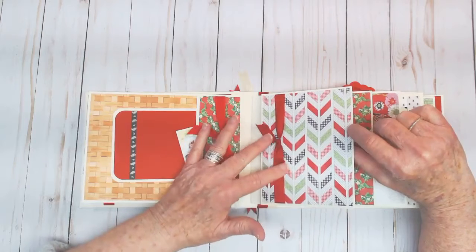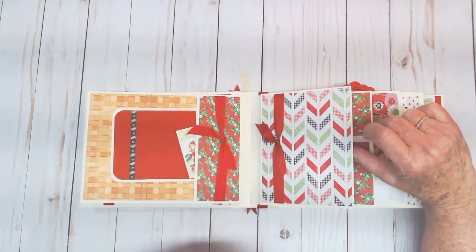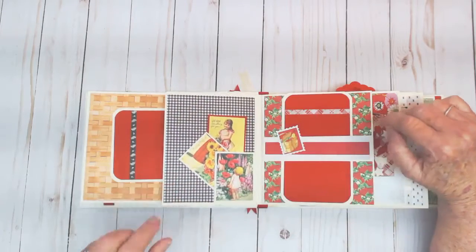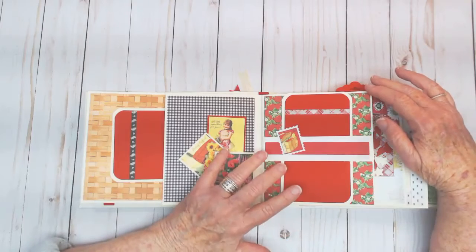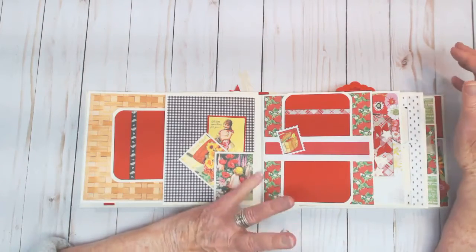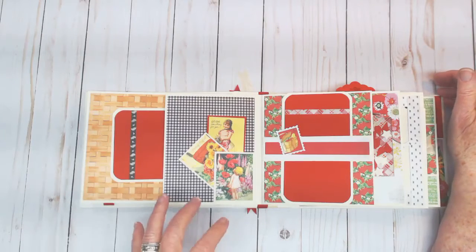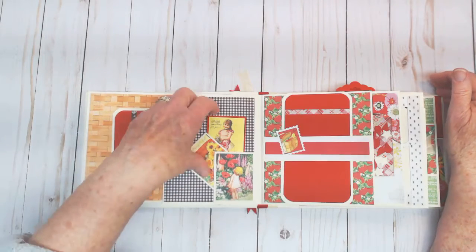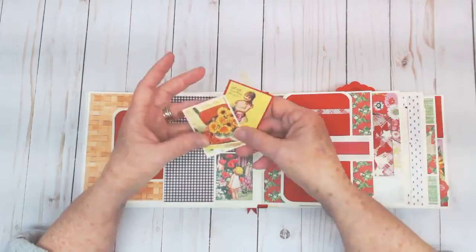So, so cool. And I love how the colored seam binding coordinates so well. I love that Tammy carries the different colored seam bindings because 99% of the time they're going to coordinate with whatever you're working on. So that's a good thing. Do you remember the days when you had to get the white and you had to color and dye it yourself? Oh boy. I did a lot of those, but this is so much easier.